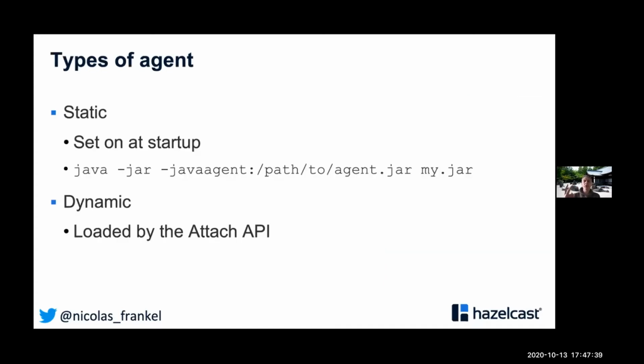There are two types of agents. In general, people are familiar with the first one, the static one, like the one you set at startup: java -javaagent, and pass my jar. In general, when you have monitoring on the JVM, that's what you do. You set that Java agent when you start the JVM, and presto, some magic happens. Probably you have metrics taken from JMX or whatever. But there is another kind of Java agent that people know less about. It's a dynamic Java agent. You start a JVM, and then you start another JVM that will attach this agent to the first running JVM.